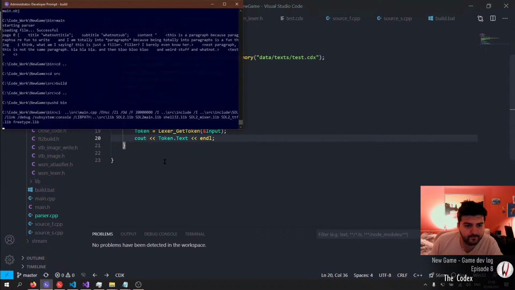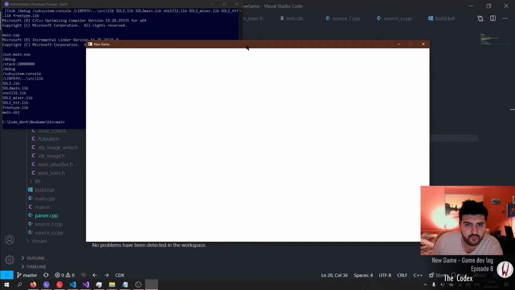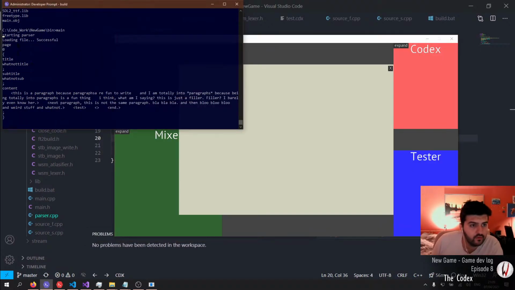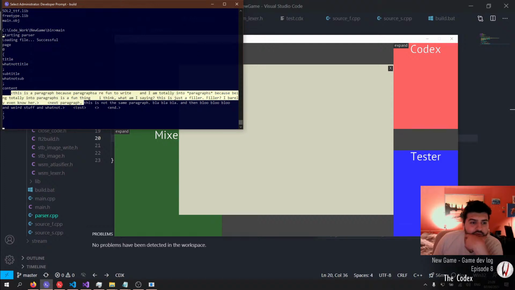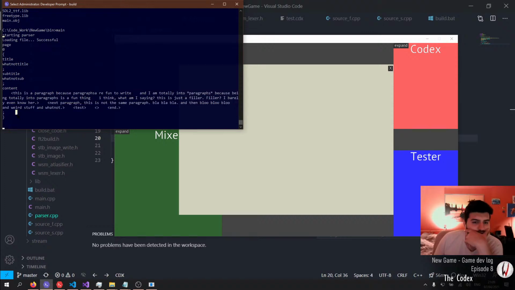Alright. Now it should just spit out all the tokens. Nice. So we have a page token, the 0, first token, title, subtitle, the name of it, this one is a semicolon, content, and it starts and displays the entirety of content, which is why I should add an add paragraph.